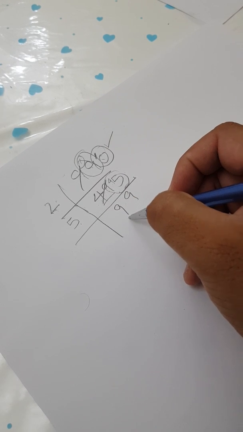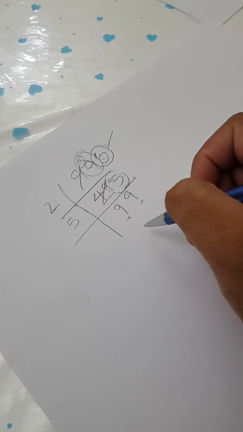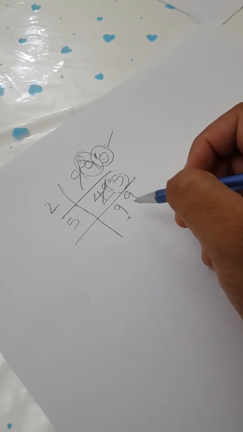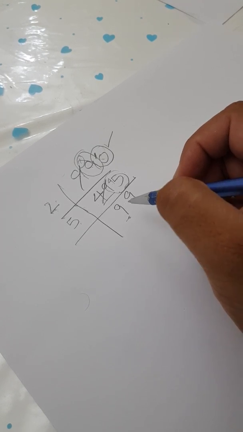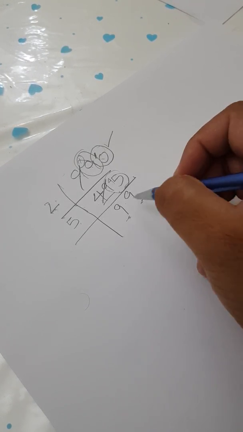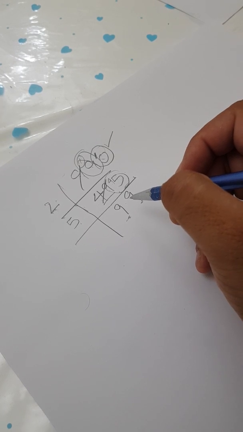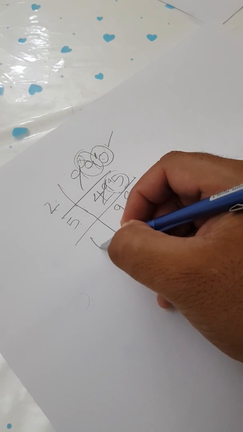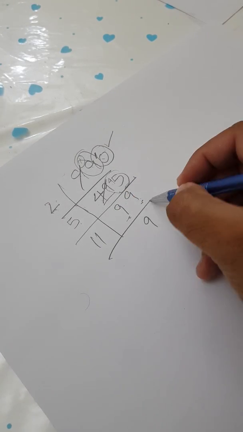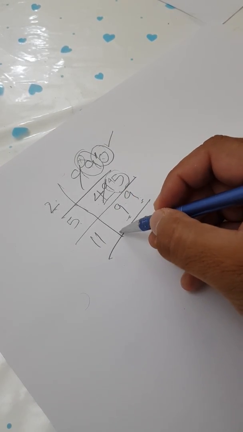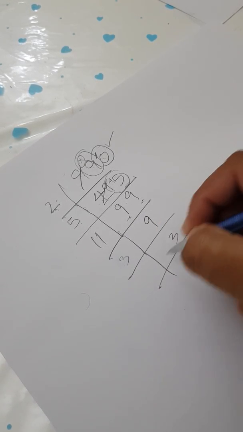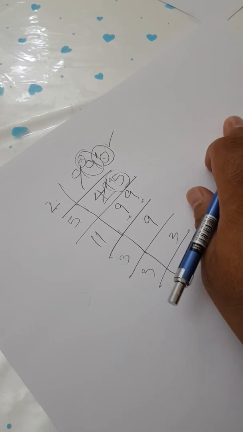Now, whenever you get the same repeated number, always go for 3 times table or 11 times table, because 11 times 1 is 11, 11 times 2 is 22, 11 times 3 is 33, 11 times 4 is 44. So whenever you get a double-digit number with repeated digits, please try to work with 11's table and see if you get the answer in that one. So 11 times 9 makes 99. 3 times 3 makes 9, and 3 times 1 makes 3.